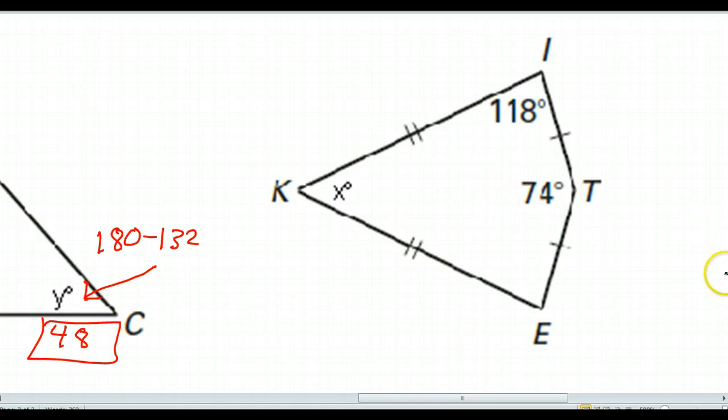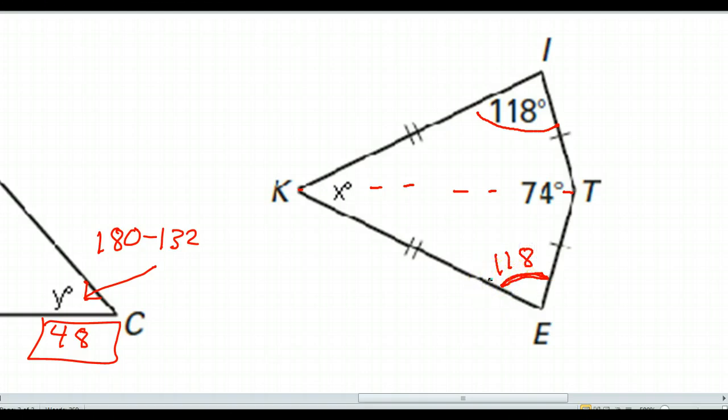This is a kite. You can tell by the way it's marked, with the consecutive sides being all congruent. For kites, these symmetric angles, like the 118 and this other red angle down there, are always the same. This dotted line that I just drew is a line of symmetry. That is completely correct. So this is 118 down there.